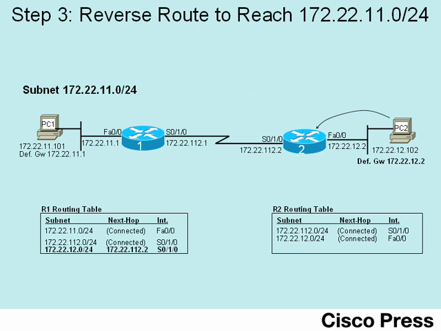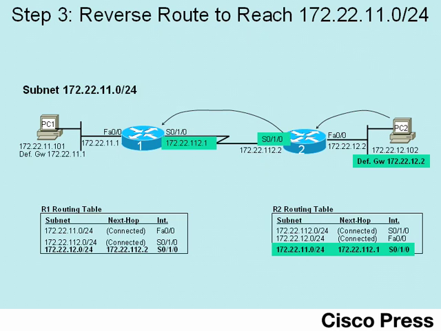PC2, to send a packet back to PC1, is going to use its default gateway, namely 172.22.12.2, to forward the packet to router 2. Now router 2 is going to need a route that says, to forward packets to PC1, send those packets to router 1 next. That route is the third entry in R2's routing table that says to get to subnet 11, send the packet out my serial 010 interface to router 1 next. That'll be the route we add with the IP route command on router 2. When the packet gets over to router 1, it needs a route to forward the packet onto PC1. That route already exists. That route is the connected route off router 1 for subnet 11.